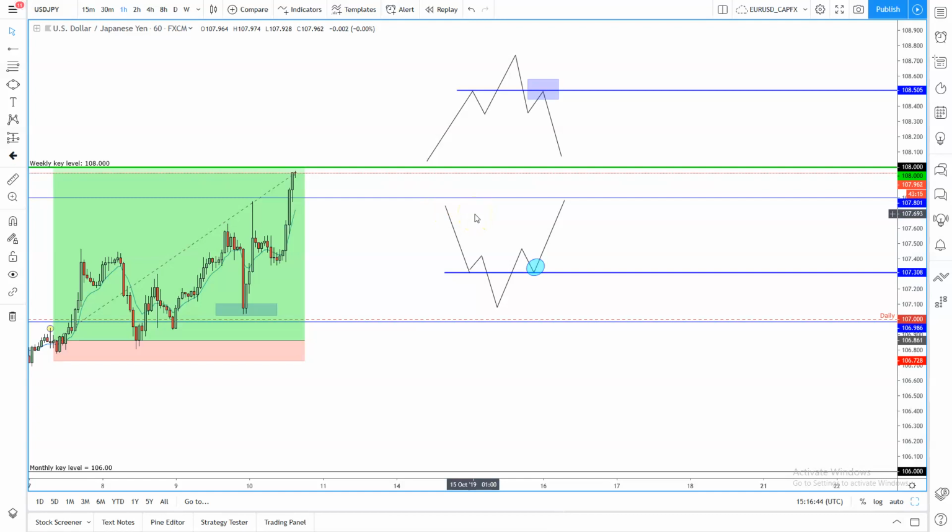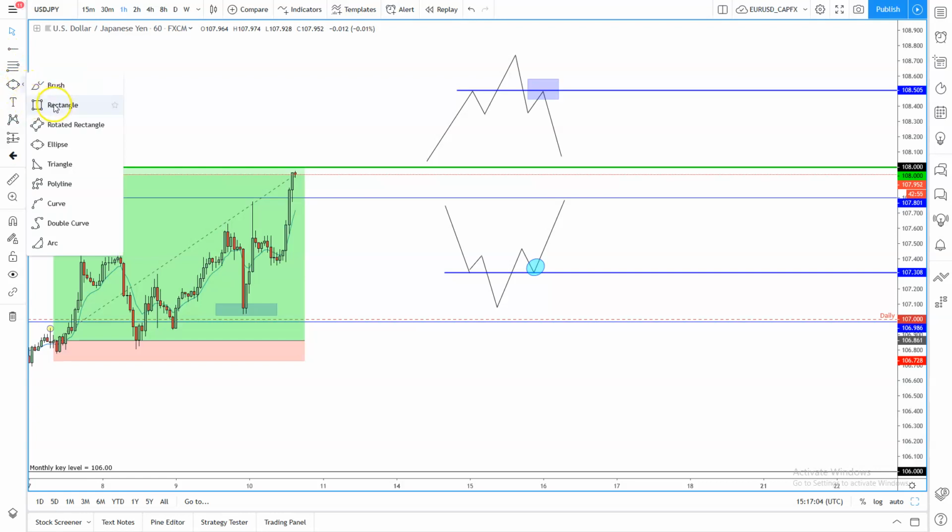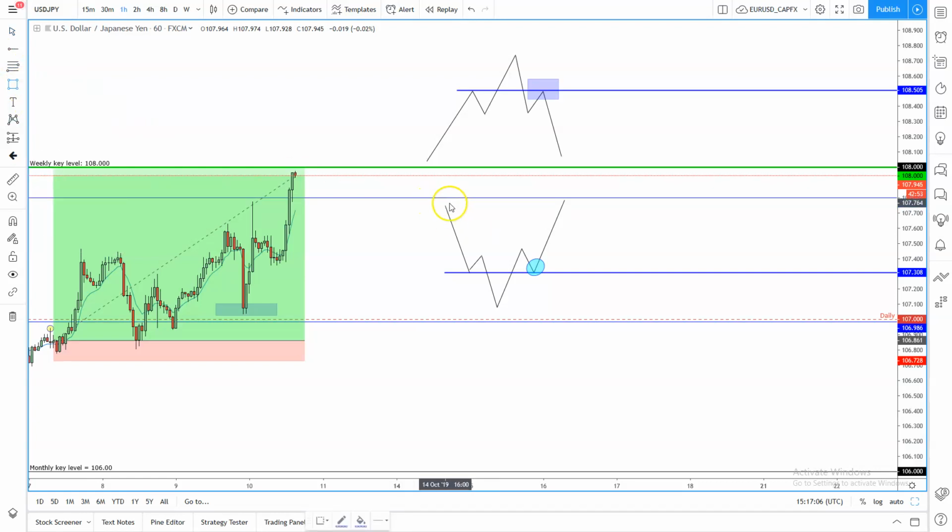Alright, and in terms of targets, there's been a lot of material on the internet on head and shoulder patterns, on where you place your target. How I use head and shoulders in terms of target placement, I think is also covered when you read up on it online. So I normally target the beginning of the left shoulder as a target. So let's say the left shoulder started here, so that's the left arm. So I'll target this area here. That area there is my target.